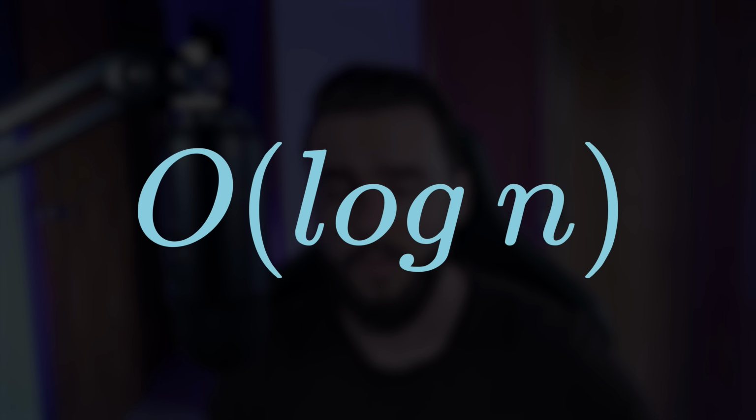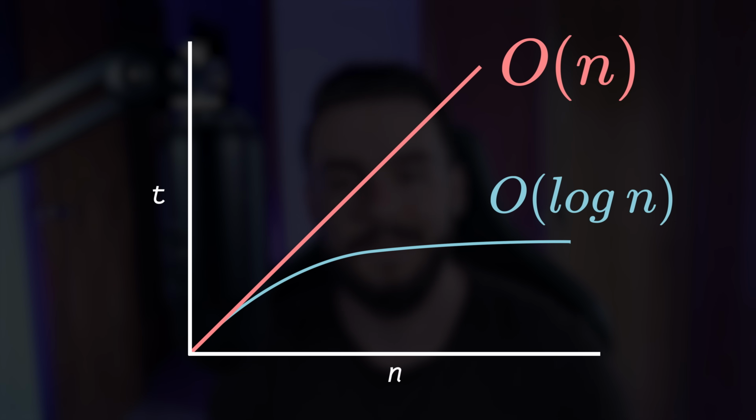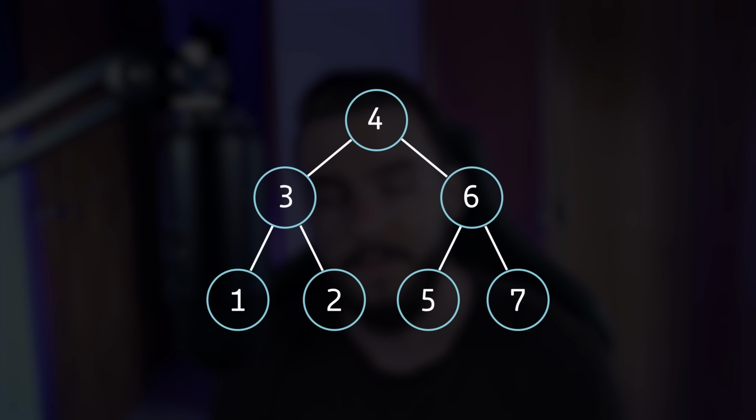An index is going to allow us to search in logarithmic time, O of log n, which is much more efficient than O of n, especially as the data grows. We said that we're not going to use BTrees just yet, so let's try to use a normal binary tree for the index and see what happens. I'm going to skip the binary tree explanation. Let's just assume everybody knows how they work. This is basically data structures 101.